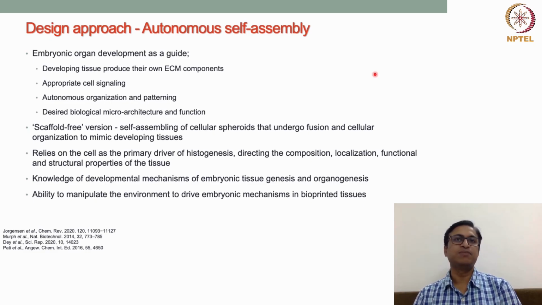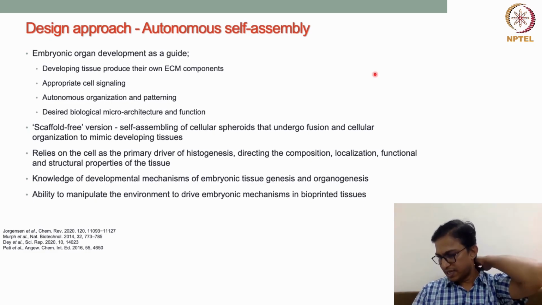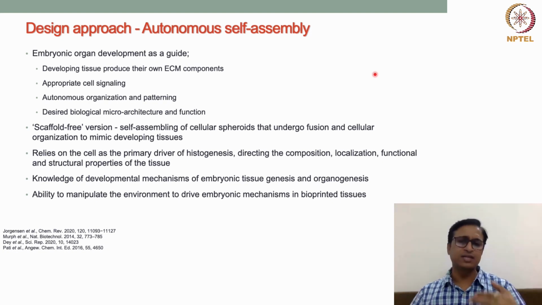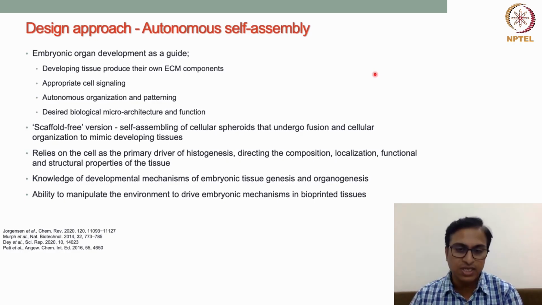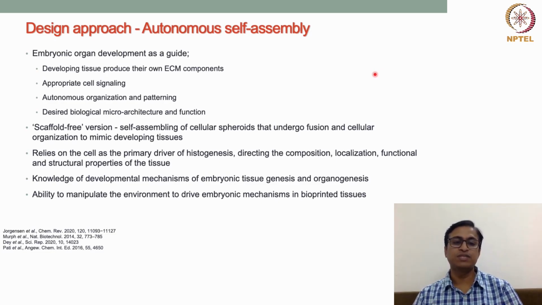The cells are the building blocks of a particular tissue. They are basically the driver, and they can direct the composition, localization, functional and structural properties of that tissue. So all these things are very important, because these are very important functions of the cells. And in bioprinting, if we can use any of these for our tissue development, then that will be more biomimicking, and then we will be successful in generating different tissue structures.